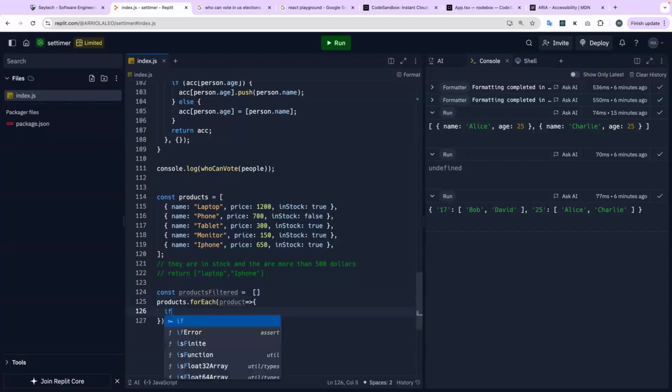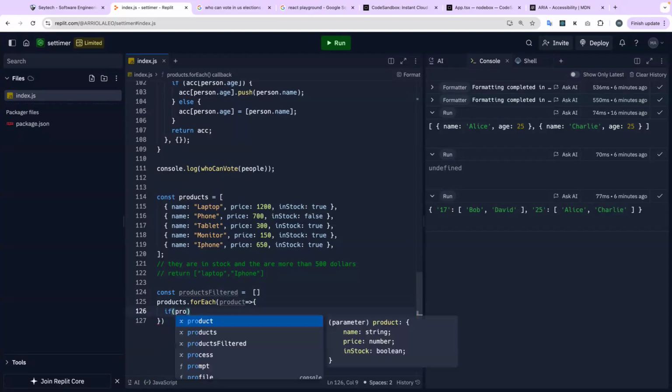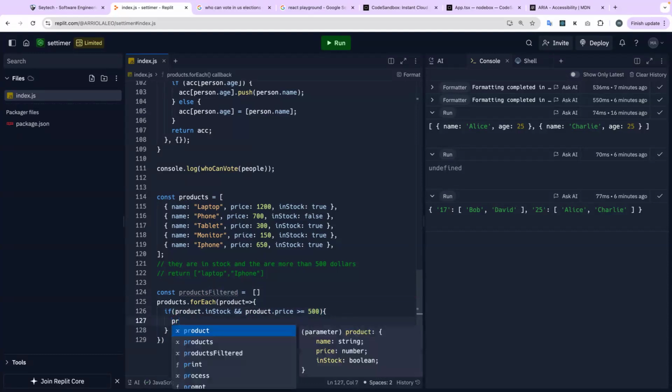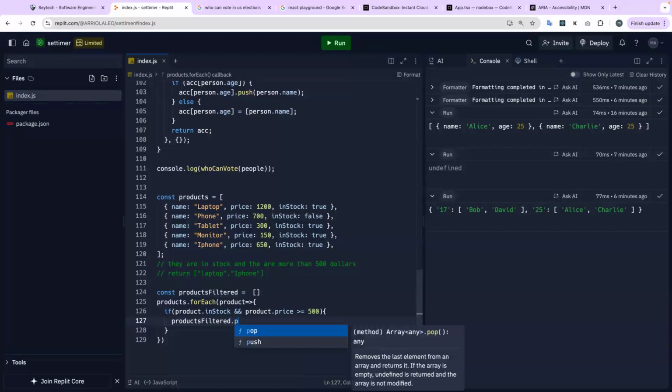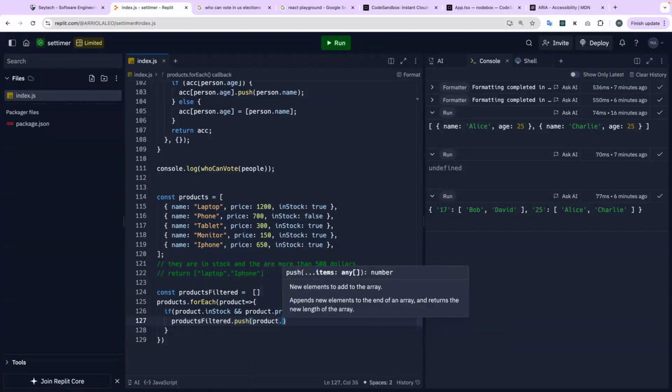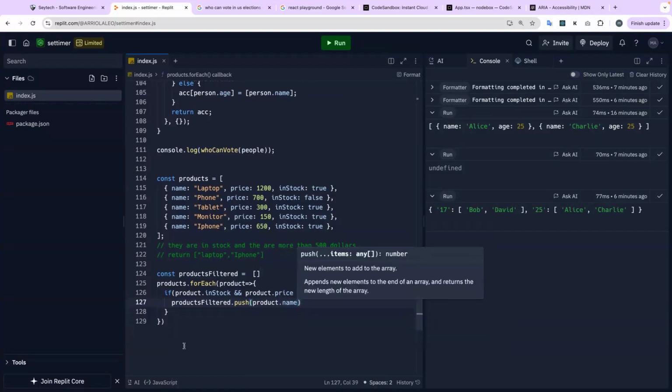Then I can ask the two questions: if product.inStock and product.price is higher or equal to 100. Yes, exactly. Then in this case, I can just say productsFiltered.push, and I say just product.name, and return that product.